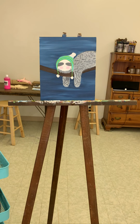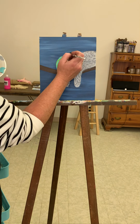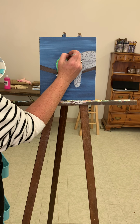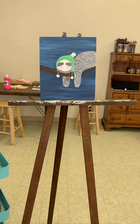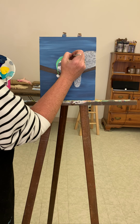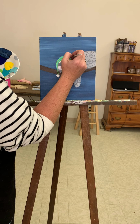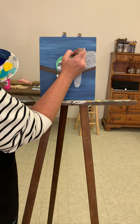I don't even know if you could see the difference on the camera. Probably not. It's hard to see when I step back. I'm just alternating between the turquoise and the green. So these are my colors. And then we'll do the little pom-poms. I'm gonna just fill them in turquoise to start.